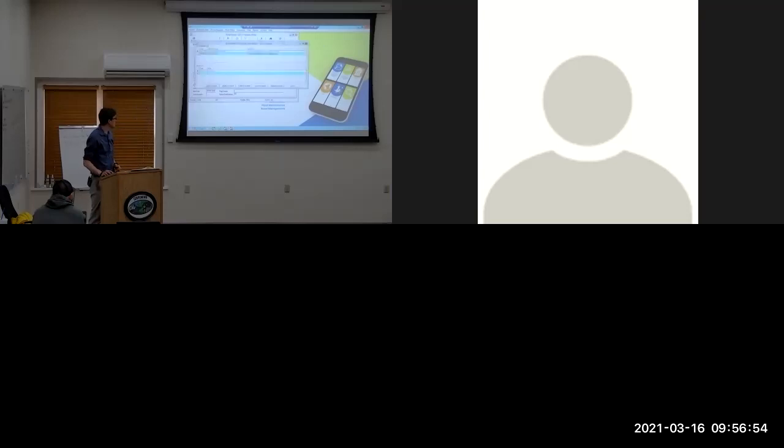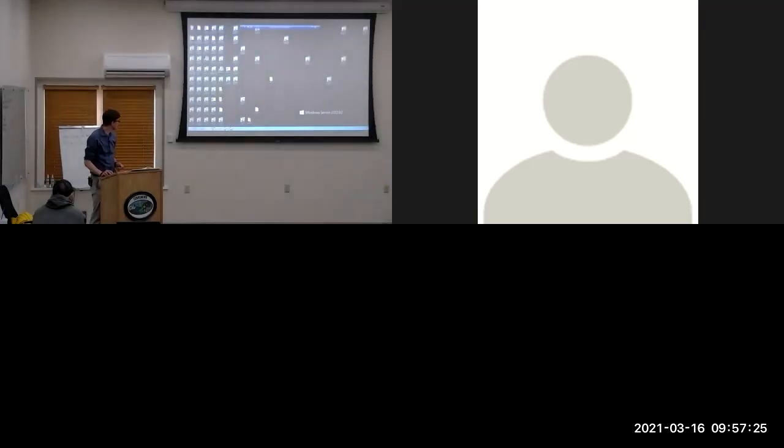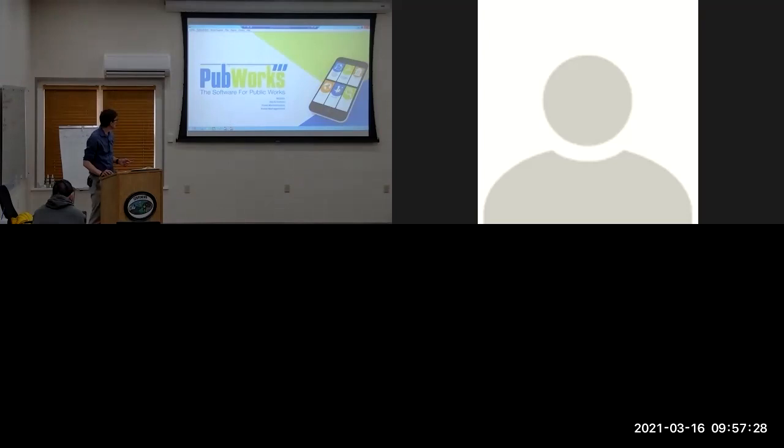So if I click on Mike Hardy's record, I can see there are a couple of forms that are attached. And viewing an attached document in PubWorks is easy. You should be able to click on the more button, click on the row, the thing that you want to see, and then click display document, and it should appear. So just moving back to your PubWorks, that covers employee records.